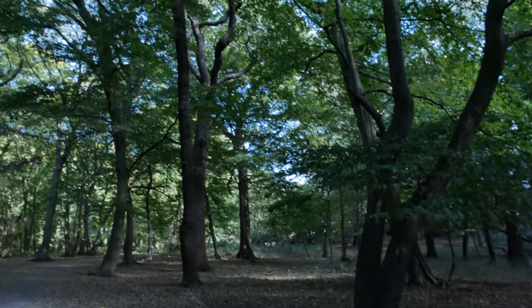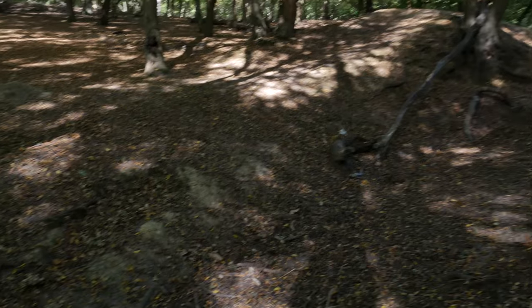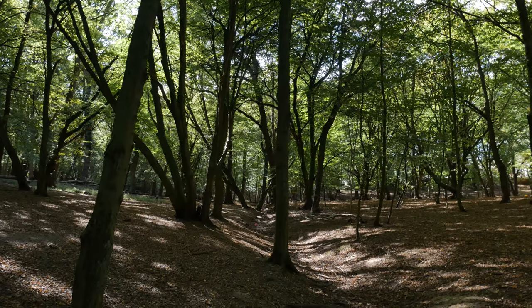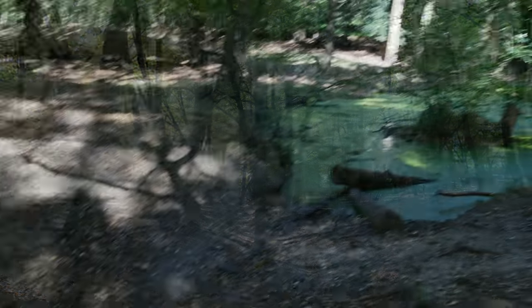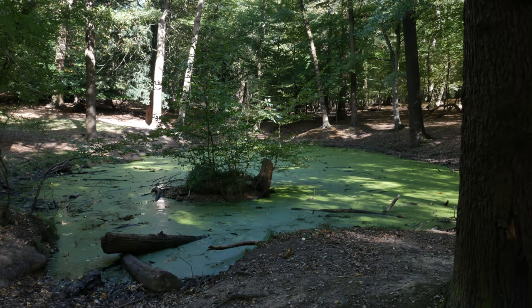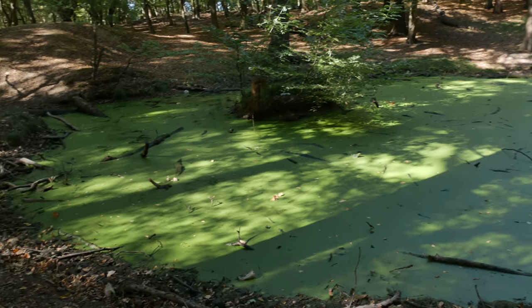There's a pipe there which I would say indicates it was a stream. Here we have another dried-up stream bed - what a lovely bit of woodland here in Dagenham Park. Actually it could be the same stream coming through the bottom of the wood - so beautiful and calm and peaceful in here. And at the end of that stream is this little pond here covered in green algae. I wonder if this is a spring or whether it was part of the landscaping of the gardens of the grand house that was here.